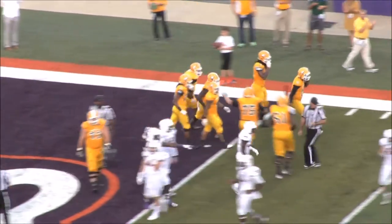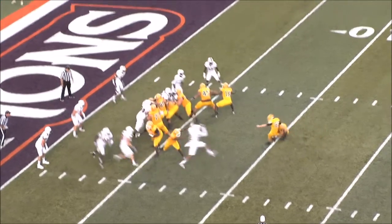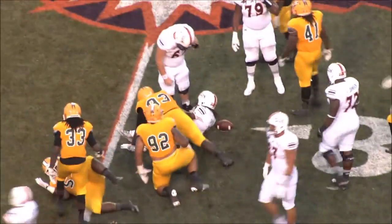The senior out of Flower Mound, Marcus High School in Texas. Snap is clean, kick is up — looks like he's got it. So the freshman Hazel Wood is going to hand it right side. This is Taylor and he's going to be wrapped up for no gain. Nice job coming up to make the tackle.